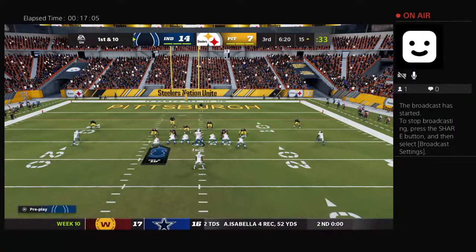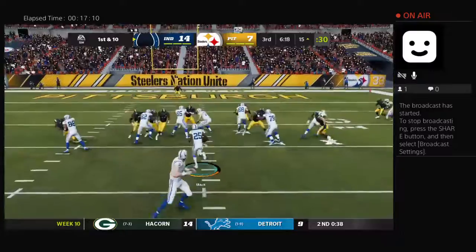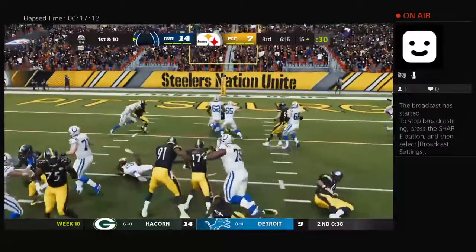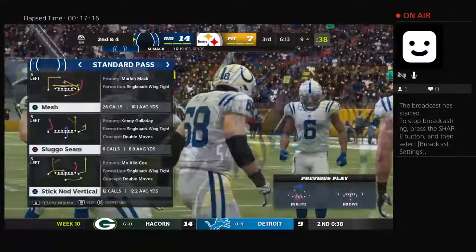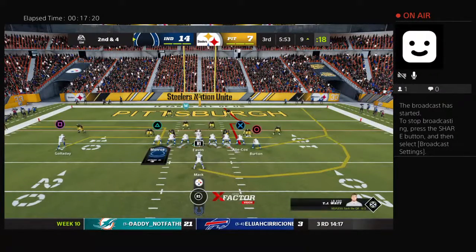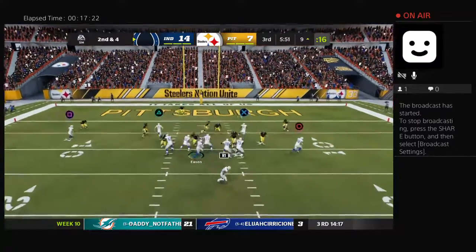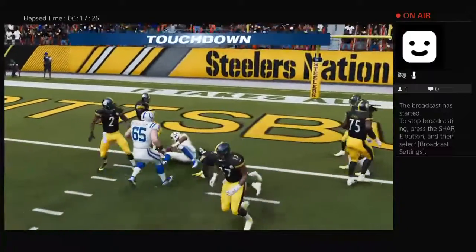Well, from where we're standing right now, I think the officials are tightening things up here in the second half. Maybe a defender gets away with that in the first, but this time the flag comes out, and I think it's a good call. 61 yards rushing for him now to this point. 6 yards on that last play. Here's 2nd and 4. Back to throw. Eason. Quick hitter here. It's complete.